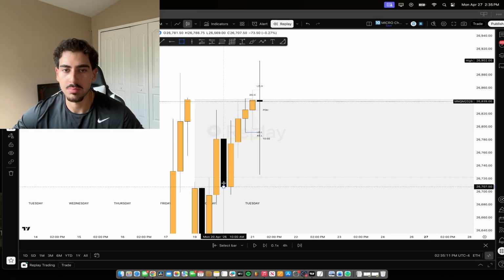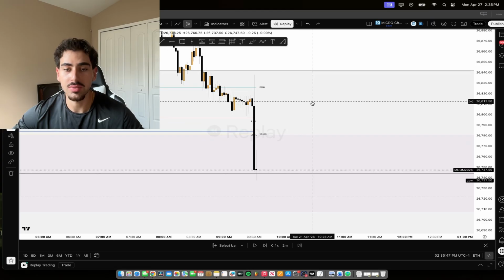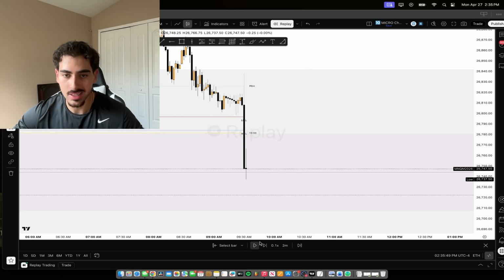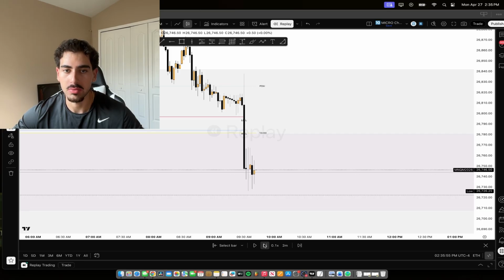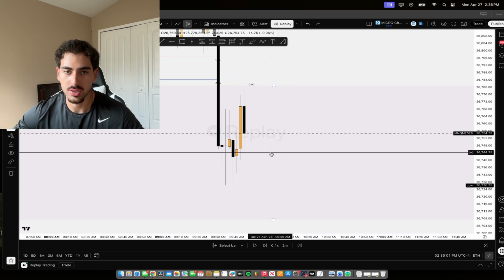All right, so now we're here on Tuesday. What do we see? We see price already tapping into this 4-hour order block, which is fractal. You can see how this high gets taken. We form the order block right here. If we zoom on the 15-minute, we see that we're tapping into this level. We're on the 2-minute time frame right now. Let's see what happens. Okay, price is pushing down. We break above this high, forming a market structure shift.